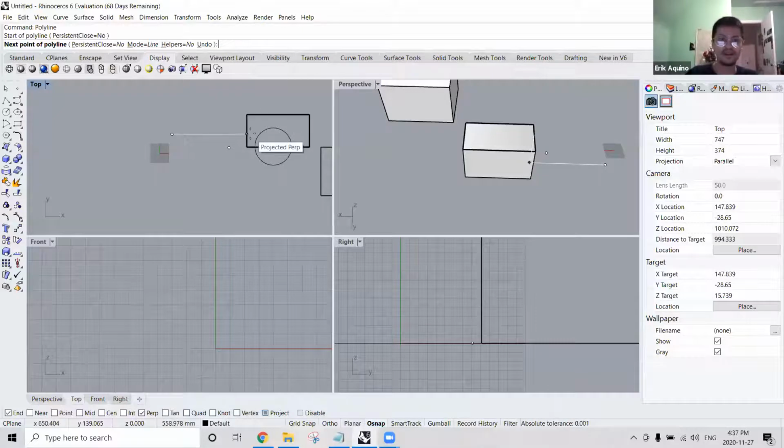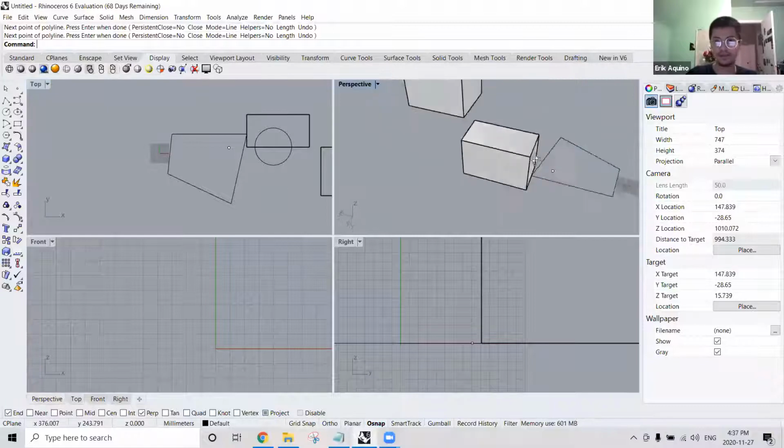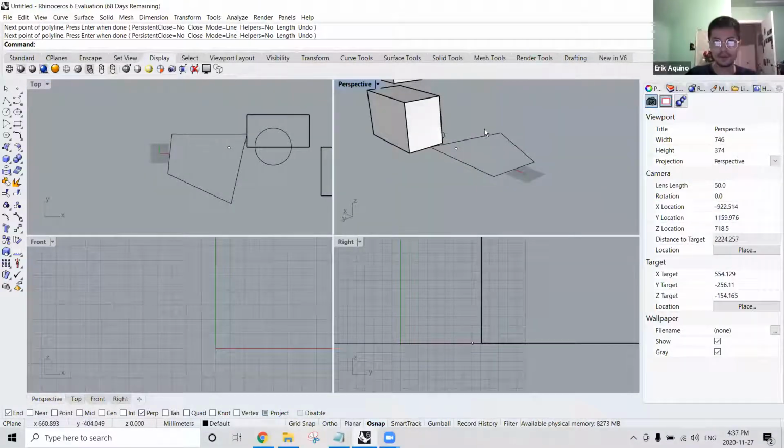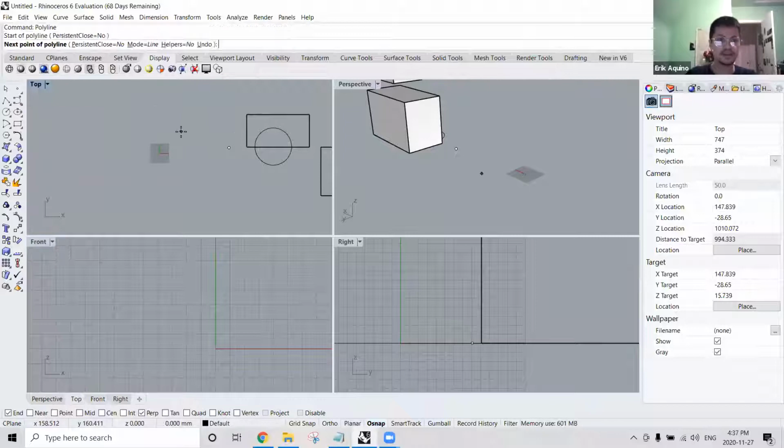We see the top of our prism, but project should allow it to stay in the same plane wherever you're starting off. And then I would suggest turning it off when you're done with the command. Or another quicker way, because then you don't have to select this checkbox, is that while you're selecting your direction, I'll turn my ortho on, hit the tab key and you'll notice that the line turns white, and that should lock it in the same direction.